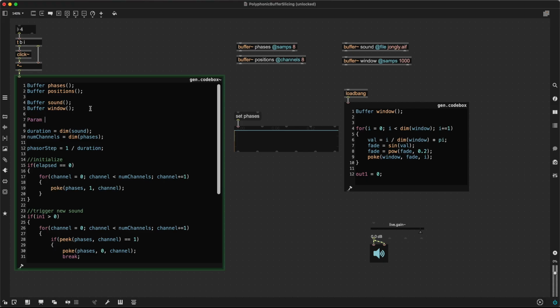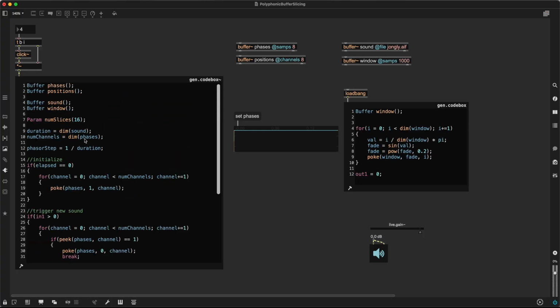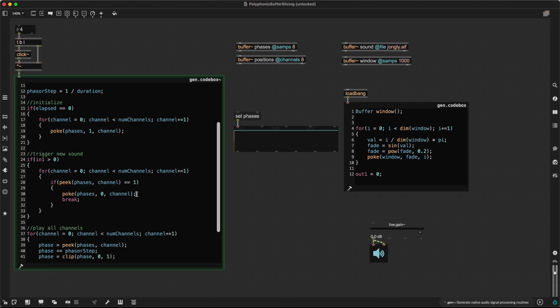So param num slices, and let's say we want 16 slices for now. And then when we trigger a new sound, we also have to decide which slice to play from those 16 slices.